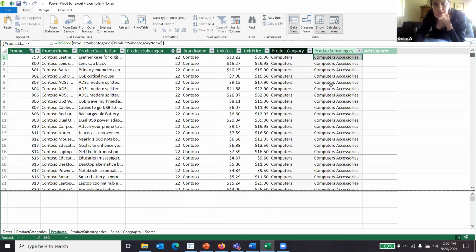Looks good. Okay, so why would we do this if we already have this information in two related tables? Weren't we trying to not have redundancy? Yes, but when we use the data model to create pivot tables, now all of our product information that we want to do analysis on is in one table.